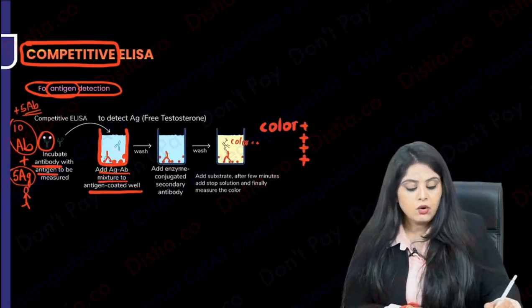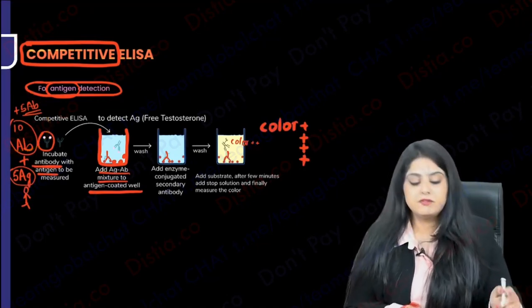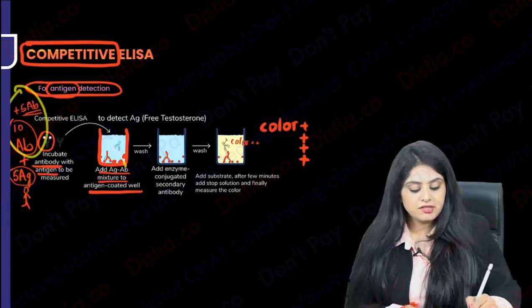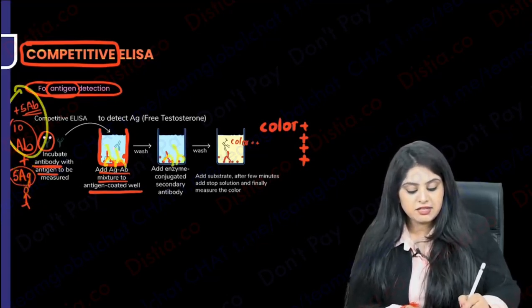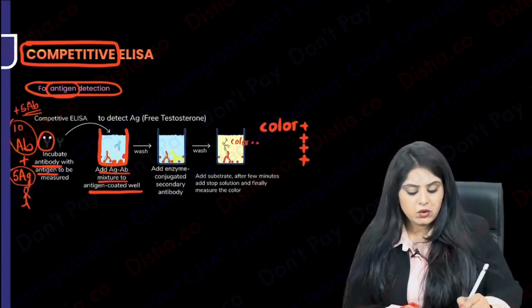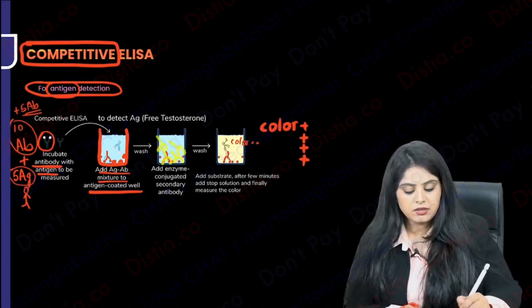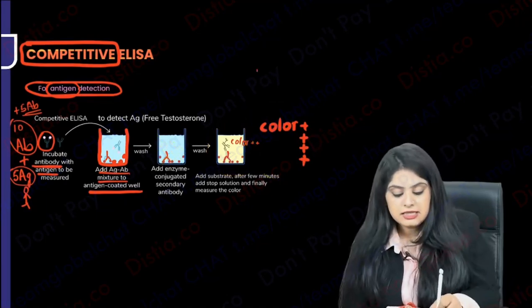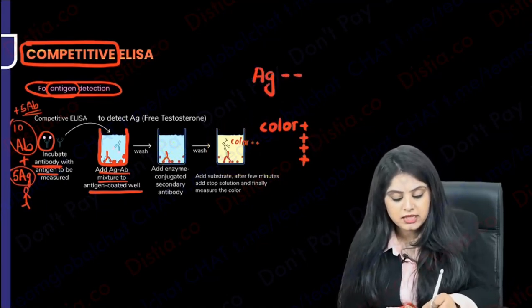this means all your antibodies had basically gone free. There was no antigen. So all these antibodies had the time of their life to come and study. There was no competition outside, nobody studied outside. That is why all the antibodies had come and gotten bound over here. That is why they gave so much color. So if you get too much color, this means the homework outside was never done.